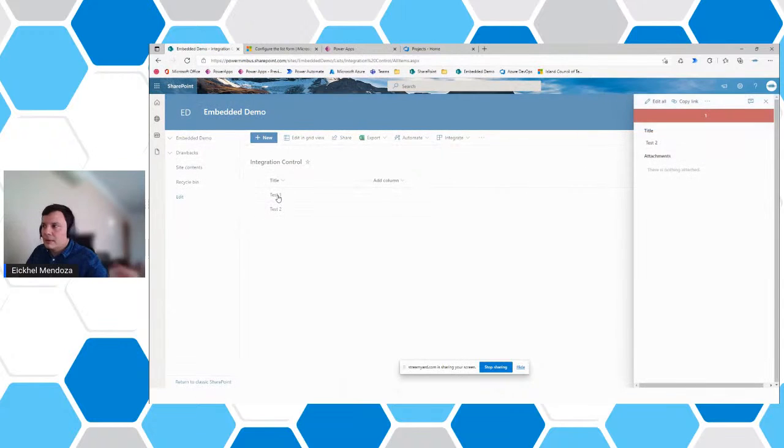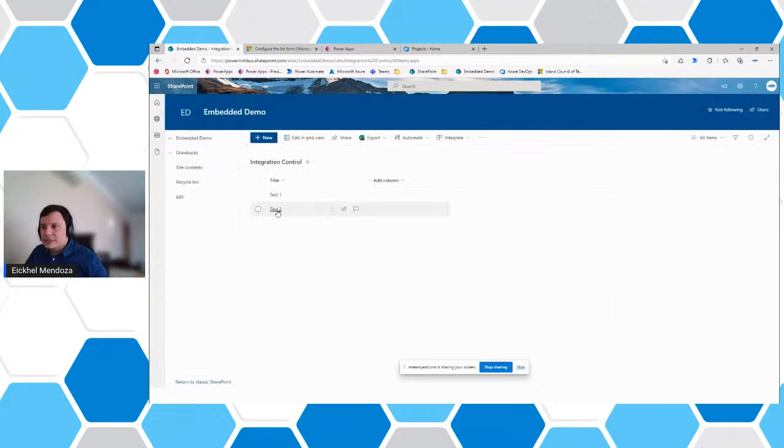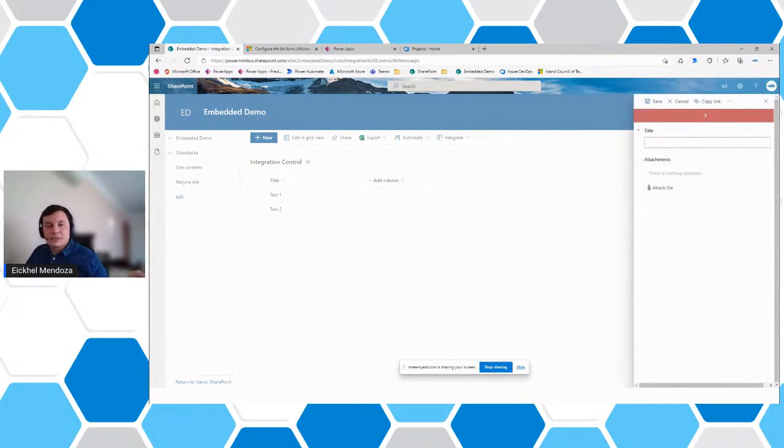It is connected to SharePoint to get the information. But what happens if I click, for example, 2 and then click new? Where is this 2 coming from? So this is not good. You can't depend on the SharePoint integration control to interact correctly with SharePoint. You have to add some logic. Okay, we are not connected to one record.